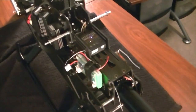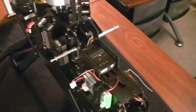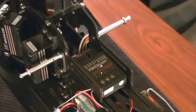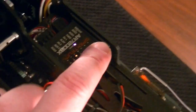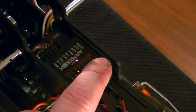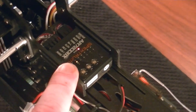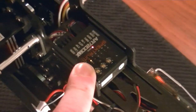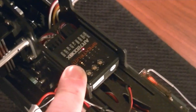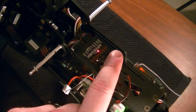Now, if you guys have been following along throughout this entire series, this next part, at least in my opinion, is important. It may be overkill, but I don't feel as though it is. The next step, of course, is going to be menu F, right? Your tail sensor direction. Right now, we're in rate mode, so we don't necessarily know. I know you can pick up the helicopter and move it, and it should react accordingly, but I'm going to put us into heading hold mode first. So let's exit programming real fast. But here's what I was talking about.